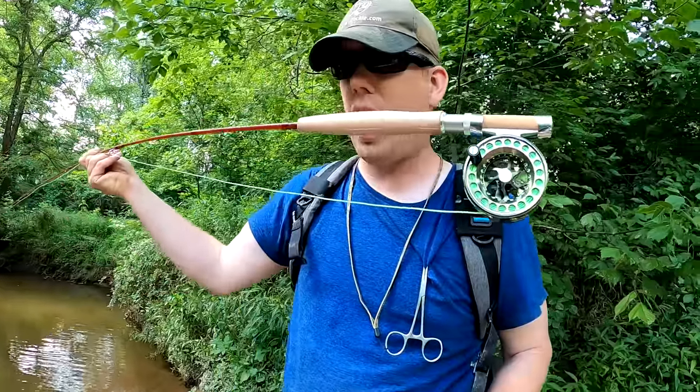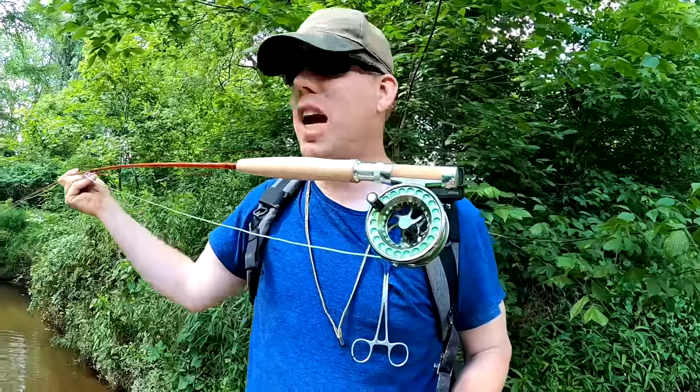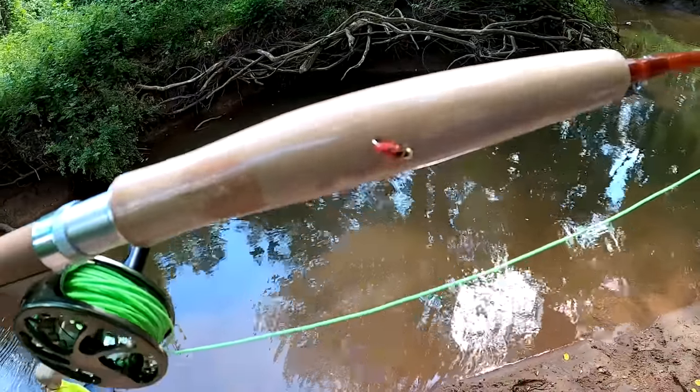I'm using the Tekko three-weight fly rod, six foot nine inches long — a great lightweight rod for these types of creeks and panfish — with a red nymph with a golden bead head, just something with a little bit of sparkle. These little creeks are loads of fun and a great way to hone your fishing techniques. You've got to be stealthy, learn to read the water, watch the fish, and see how they behave — you learn a lot from doing that. Reading the water on a small creek like this is the same as on big rivers.